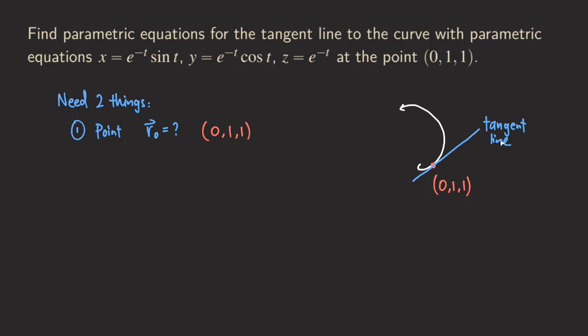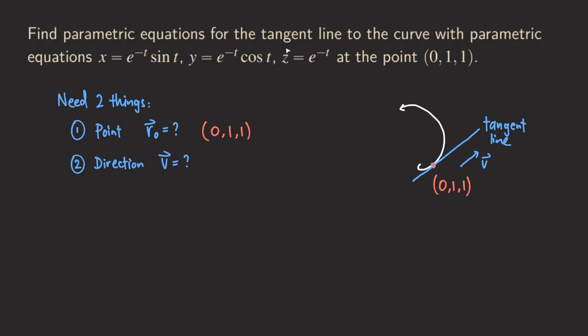So now the next thing that we need to have is the direction for the line. Okay, so we need the direction for the line. And that one is our v. So we need the v, and that is the direction vector, and that direction will be parallel to our tangent line. So we need that. And do we have that? At this point, we actually don't. Now how do we find that?